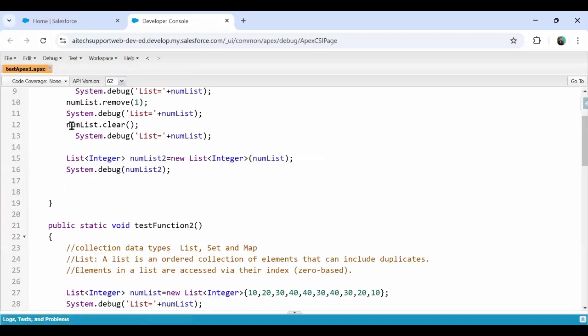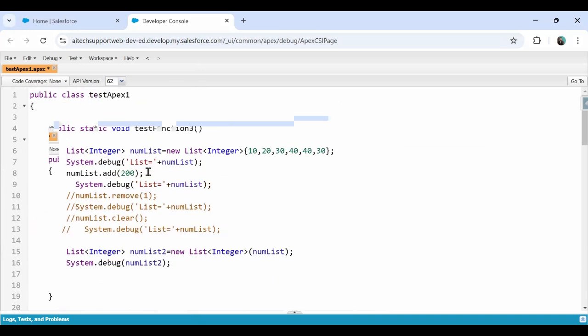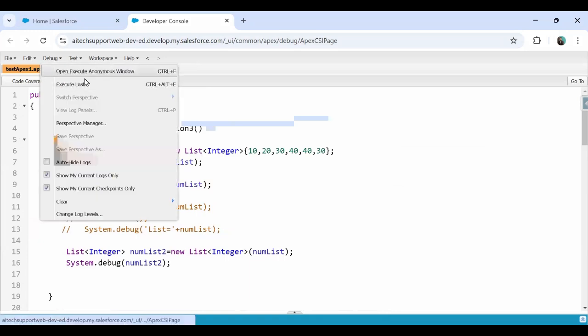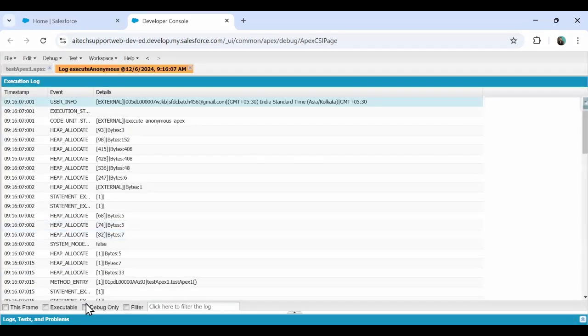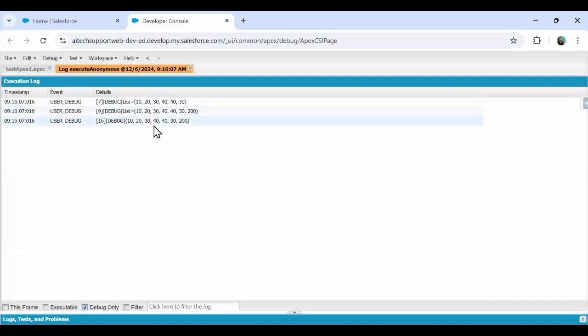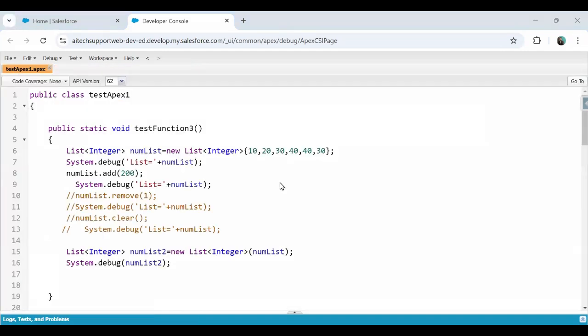Okay, see, it's showing a blank one. Why blank? Because we have clear there, right? So let me comment this out, and I'm not going to clear this. I comment out all of them. And now when we execute this, you can see the data from one list will be copied into another list. Can you see that? So this way, data will be copied from one list to another. That's copying of data.